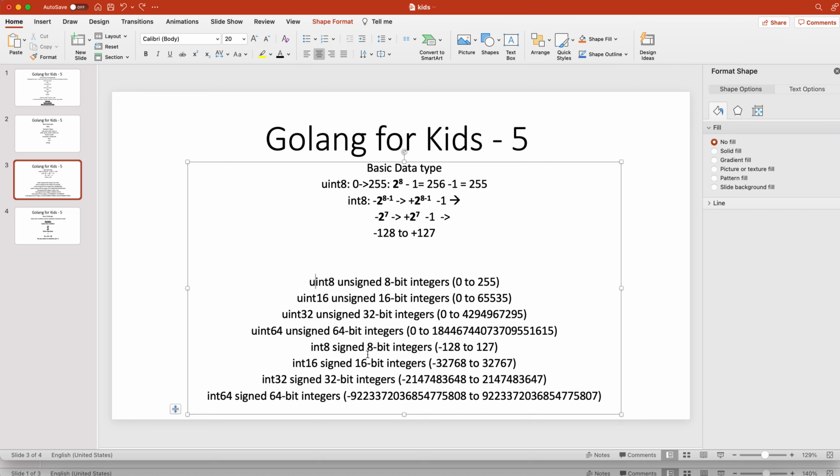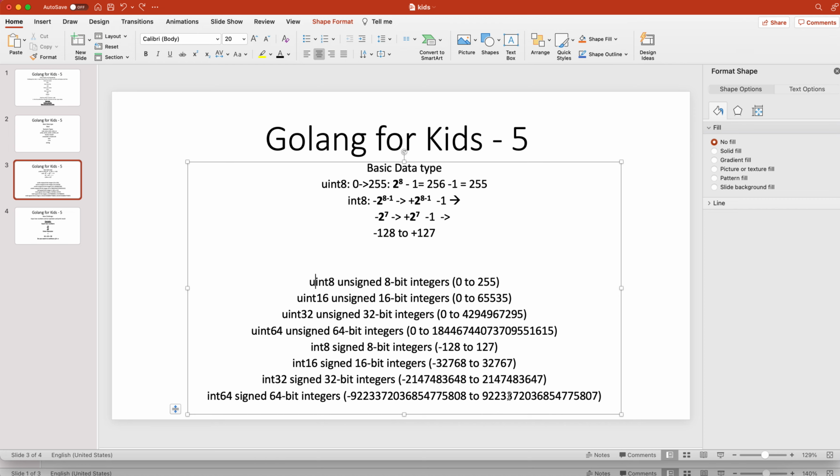We can easily find the range with a Google search, like what is the range of these values. If you want to do some operation and your input or your result is really big, then you can go for int64 or uint64. The positive range is bigger, and for int64 it's negative to positive, which is again a bigger range.